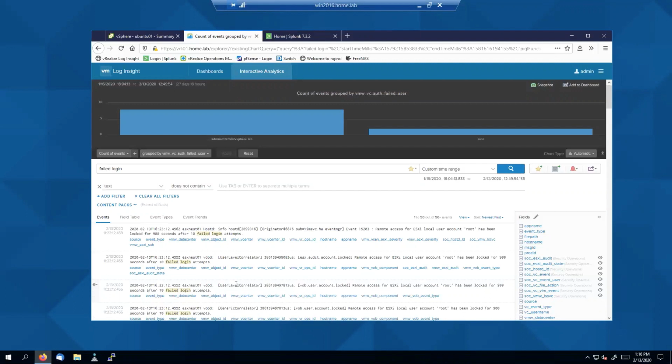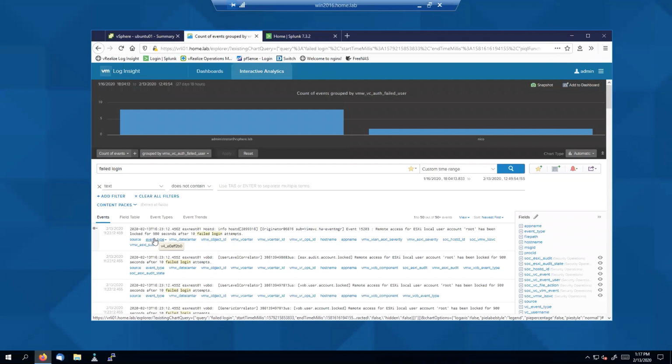So you kind of want to make your queries and your searches as generic as possible. So that's why I kind of try and stick to the basic extracted fields that come just with standard Log Insight. So source and event type and data center. And I think with a lot of this, your customer's probably going to want to use event type since it's unique to the actual event that's happening.